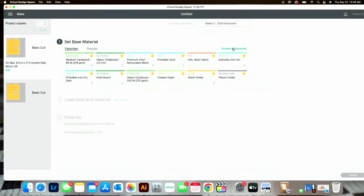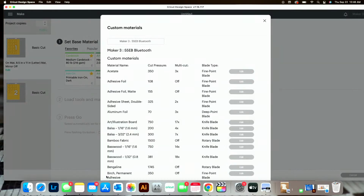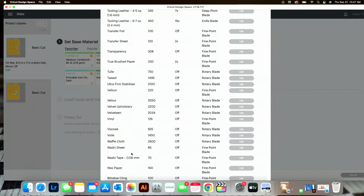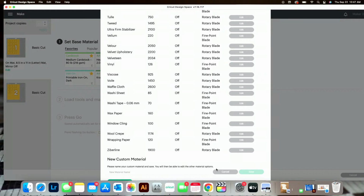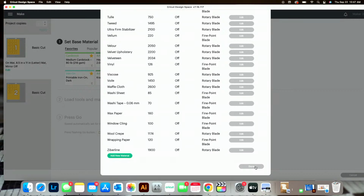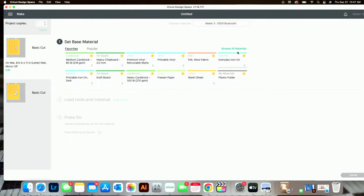Can you show how you got to that point? Yes, so press browse all materials here, then material settings. Then you have to scroll all the way to the bottom and it says add new material. Well, everyone's mind is blown. No one knew this. Well, that makes me feel good. There might need to be a video on this.